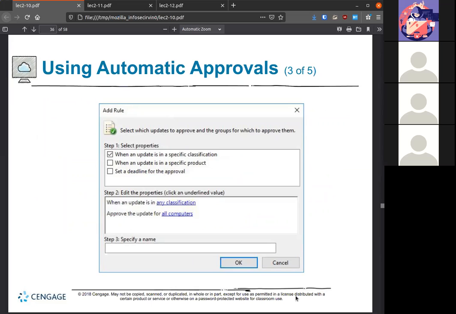So you can specify a classification for an update to be approved and for what computer. Again, if you are controlling what updates are making it to your system, you at least want to know.